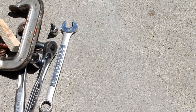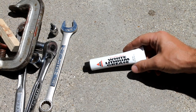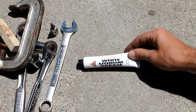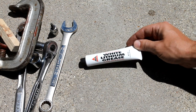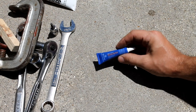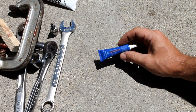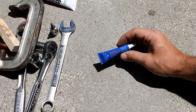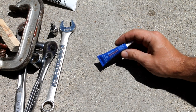It's also a good idea to have just a little tube of white grease or a big tube of it, whatever. There are some lubrication points on the brake pads that you'll need to grease up a little bit, and this white grease works fine for that. It's also a good idea to have some thread locker. There's a couple bolts on there that you just want to make sure don't come loose, obviously brakes being kind of important on a vehicle, so having some thread locker is a good way to go as well.